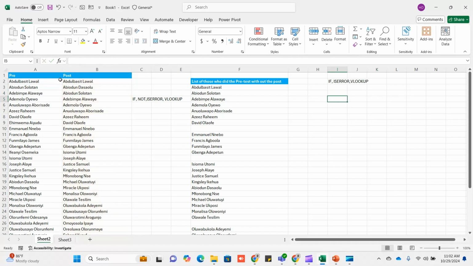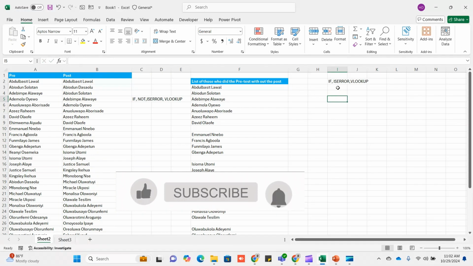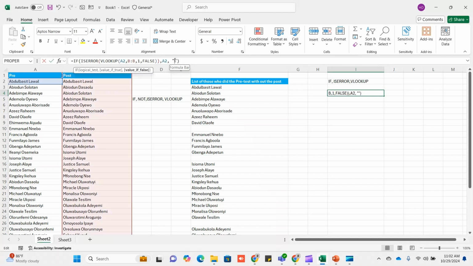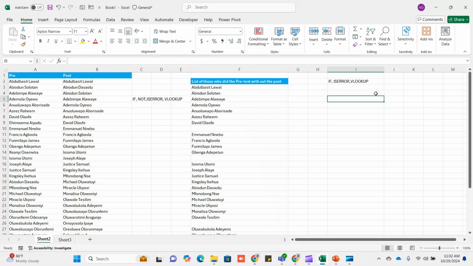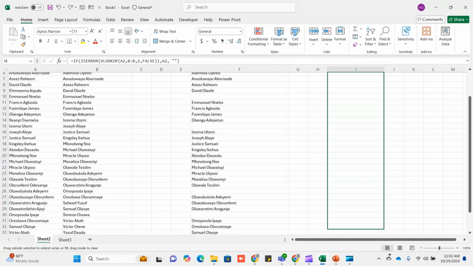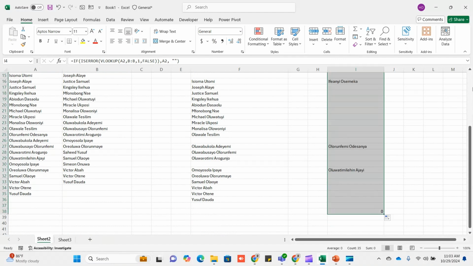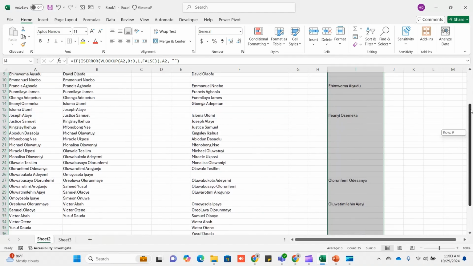Press enter, and now it shows that nothing is working, right? Yes, because that is exactly what we have asked this function to do, to return empty where the names are also in the post evaluation list. Let me Control Z. Let us flash fill. Okay, good. Here we are.